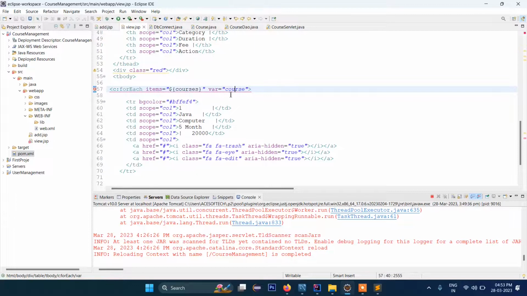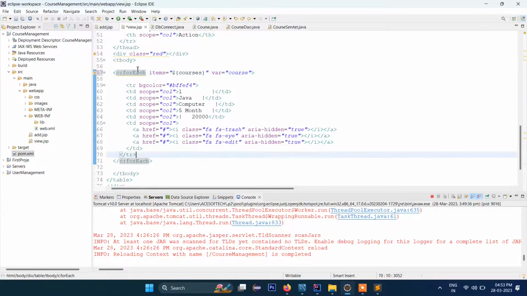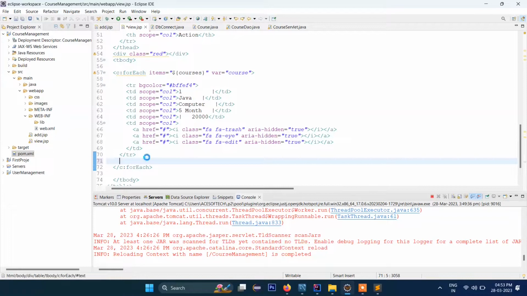So we will be using this course here, and now we will close this c, and now this is our closing tag, c forEach. So this is the starting tag and this is our ending tag, c forEach. So this will run in a loop.